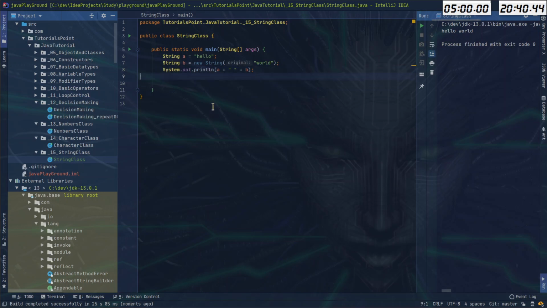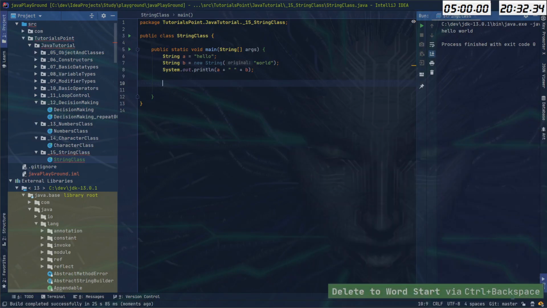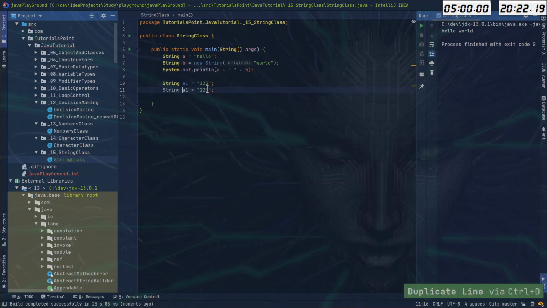So I will do string a1, and that will be equal to 1, 2, 3 in numbers, and then let's have a2, and now we can do the comparisons.